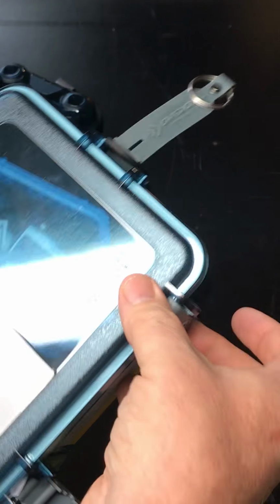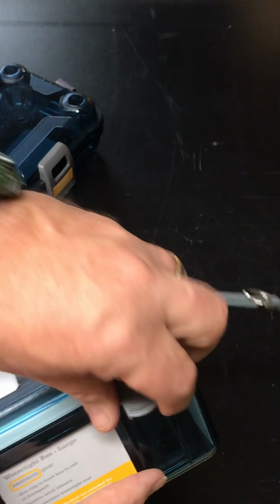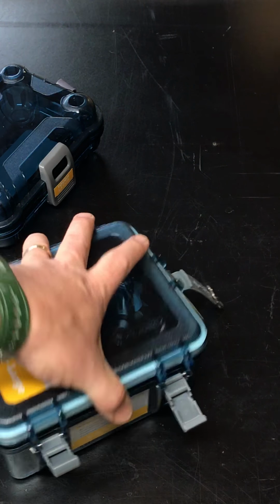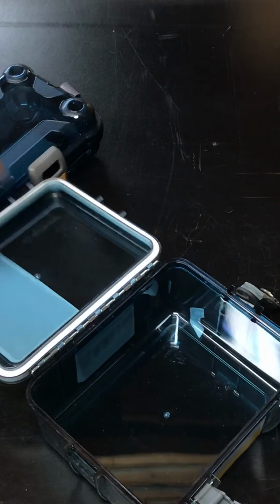This one comes with two handy dandy latches. That comes with two seals. Woo. See, that's the seal, okay. So this one closes a little better. But the main thing is that we wanted to compress that seal. I don't know whether it does it well or not, but I'll check it out.